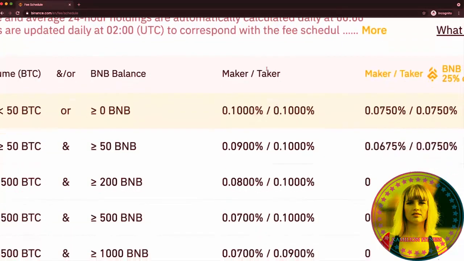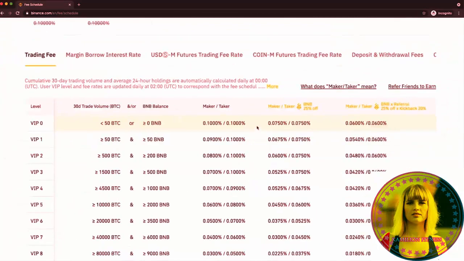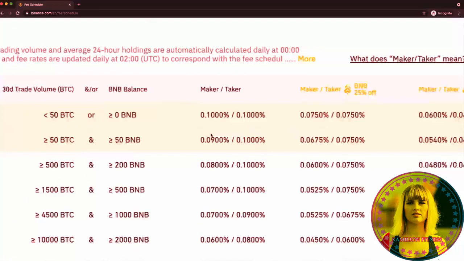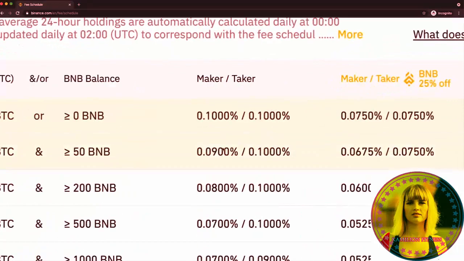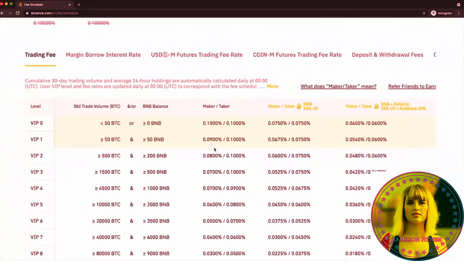So for most exchanges, the maker fee is a bit less expensive. But the cool thing here at VIP level 0, you're going to have the same fee for maker and taker. So you don't need to worry about putting in a market order and paying higher fees if you're VIP level 0, because it's going to be the same fee. But then when you're VIP level 1, 2, 3, and so on, then the maker fee is a bit less expensive. But you can see it's very little, so it doesn't really matter that much.